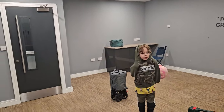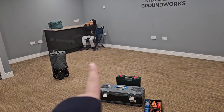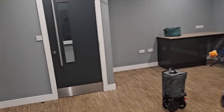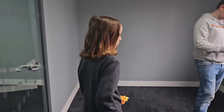So this is this space. It's actually quite big. I just need to work out how I'm going to use it. I'm thinking I might put some kind of island in the middle for workstation kind of stuff. But this will be the room that's a bit more complicated to set up. And then through here, thank you, Arthur, is the other space. Tom is currently measuring up in here for me.